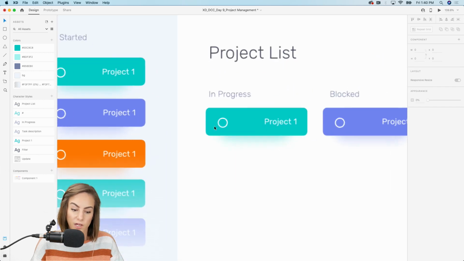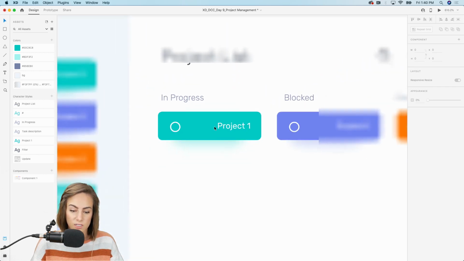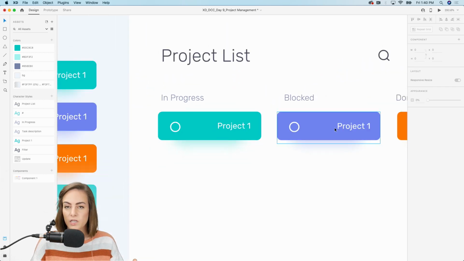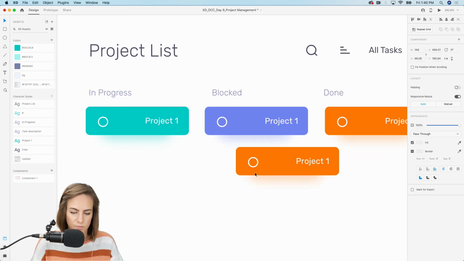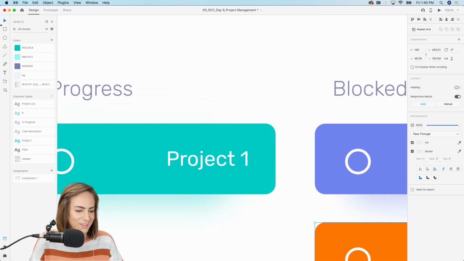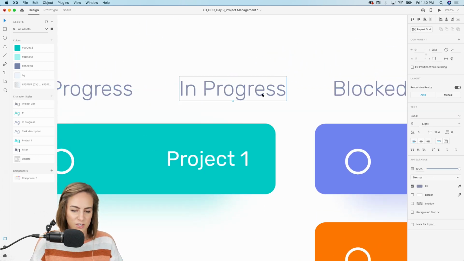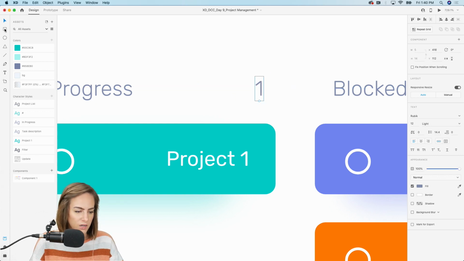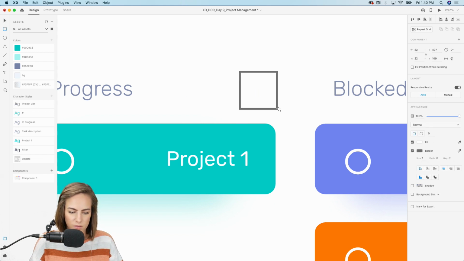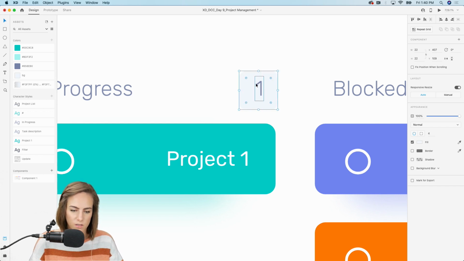And one more thing I want to add on this page is an indicator of how many tasks or projects are in each column. Let's add one more right here. So it looks like it's a little bit filled up. Okay. So in this column, we've got one task. Move that right here. I'll add a little background. Round those corners a bit.